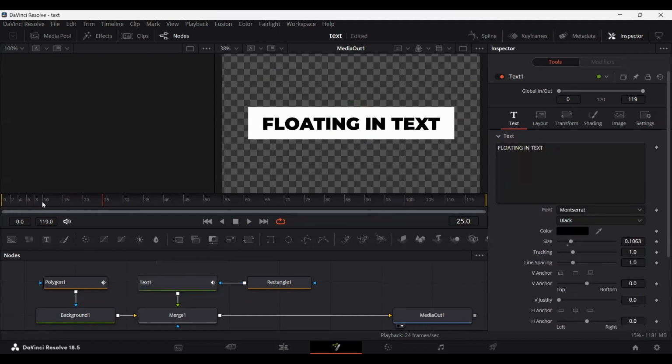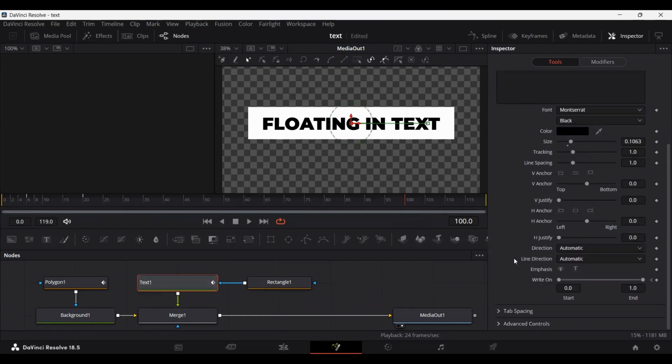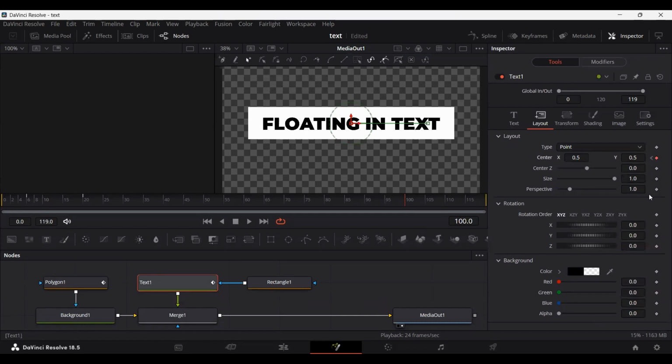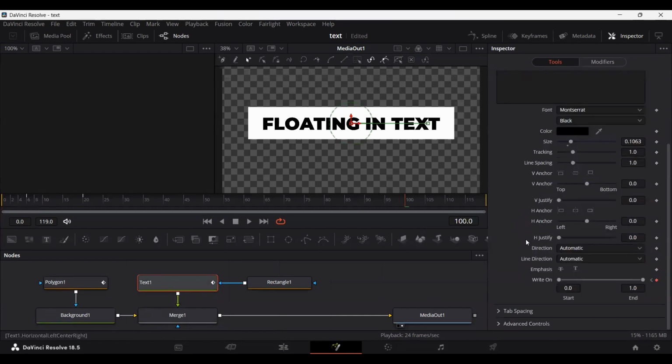All right, so now once we have this all done over here, we also need to add the animation where this goes back to 0. So let's just go over to, let's say, 100. Here I'm going to change the animation of the text. So first of all, let's go ahead and create keyframe on right on, as well as the center. So the same thing that we did before.